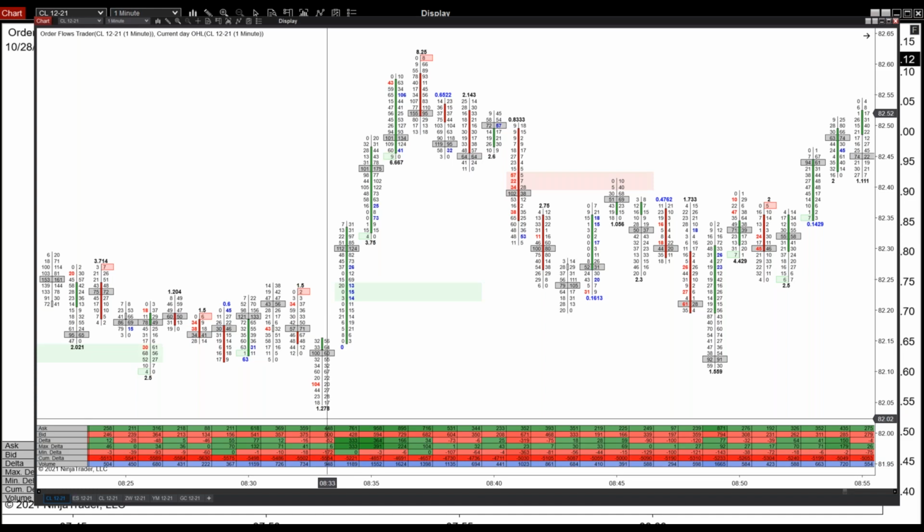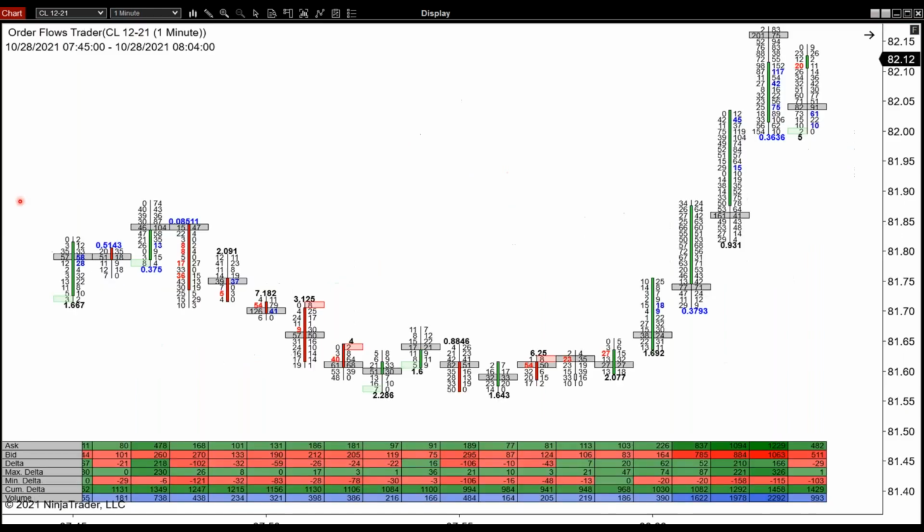I always say, order flow gets you as close to the market as possible. What that really means is you're basing your trading decisions on what's happened right now. You're not taking an average from the last 50 bars and running it through the computer and coming out with one number, and then basing your decision off that. No, you're basing it off of what is actually trading right now.